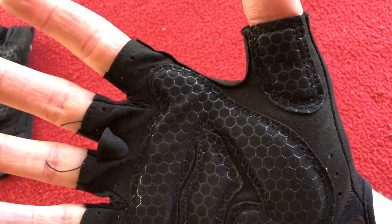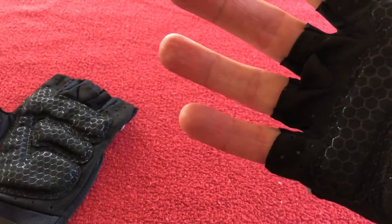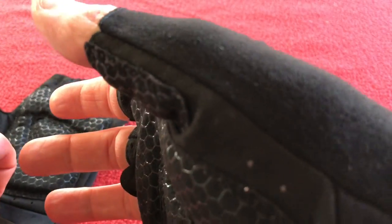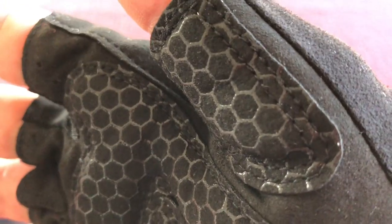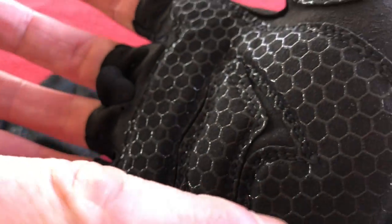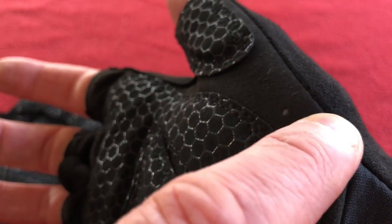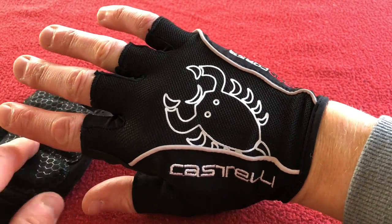Got some threads loose there, but that's pretty much the same with all new stuff. You have a little thread — I can just pull that one straight out, it's just a thread attached for nothing. So we've got sweat wipe on the thumb there. More of a sweat wipe, you can see the material there. Close up of the underneath — that is like a grippy, rubbery print. That is some pretty substantial padding. I would have liked it to extend into that bit as well. And that's what it looks like.